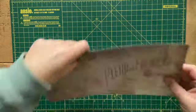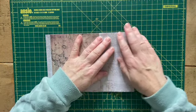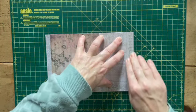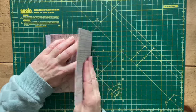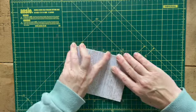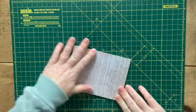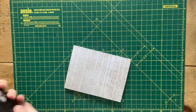And then I'm going to turn this over and do exactly the same again. So the right hand section, I'm looking at the top now because that's where I've lined up all along. I'm going to fold that on that score line. And then I'm going to do exactly the same again. This is the 8.5-inch score line going back there. And now we need to try and keep everything as square as possible on there. So, that's not too bad. So let me grab my bone folder and we'll just burnish those folds.